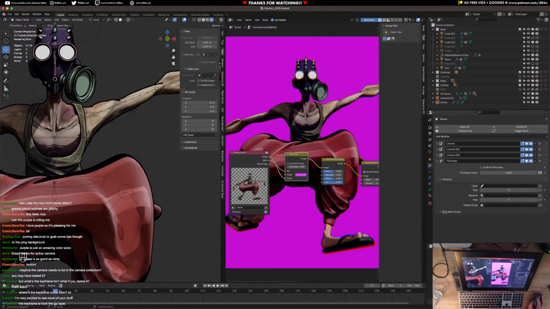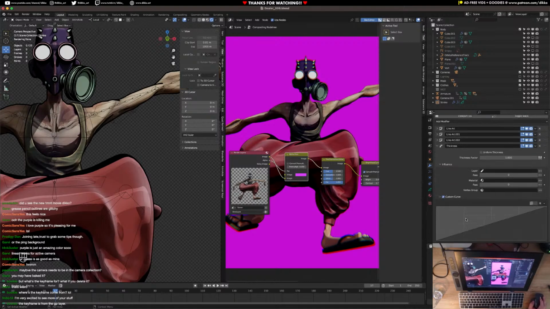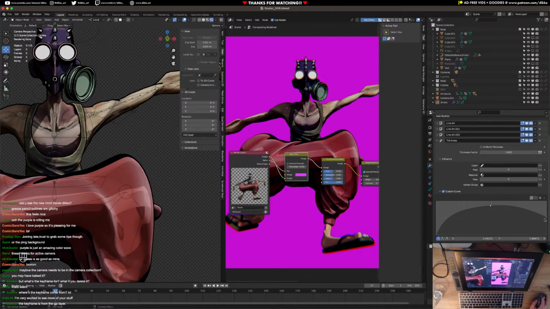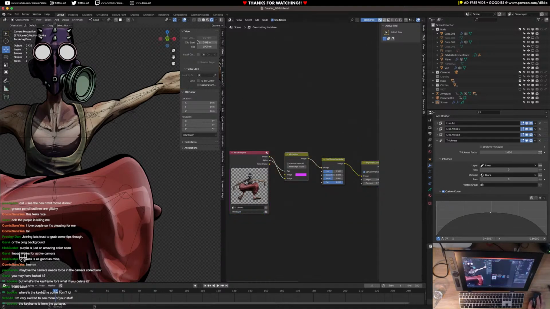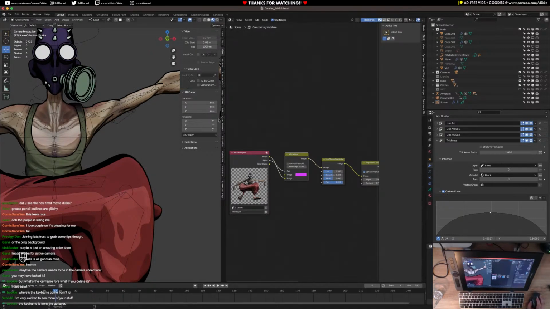Yeah, I think this is, there we go. Custom curve. So basically, will that affect the line art? That's what I kind of wonder. Layer, lines, material, black. Because then you can actually have it be manipulated that way. So I'm actually wondering, I think I just killed it. No, didn't kill it. I wonder whether this would actually help.